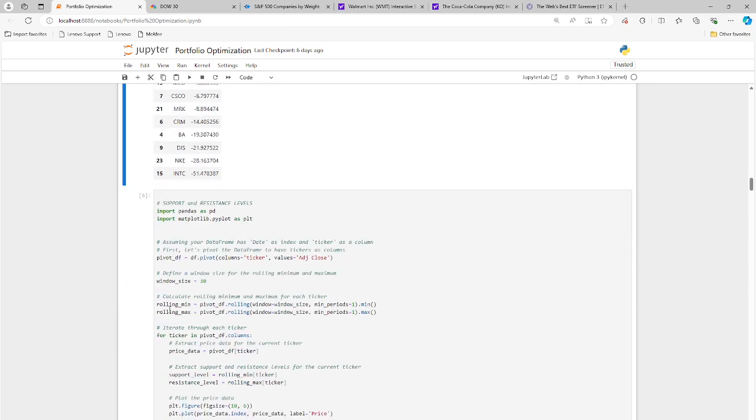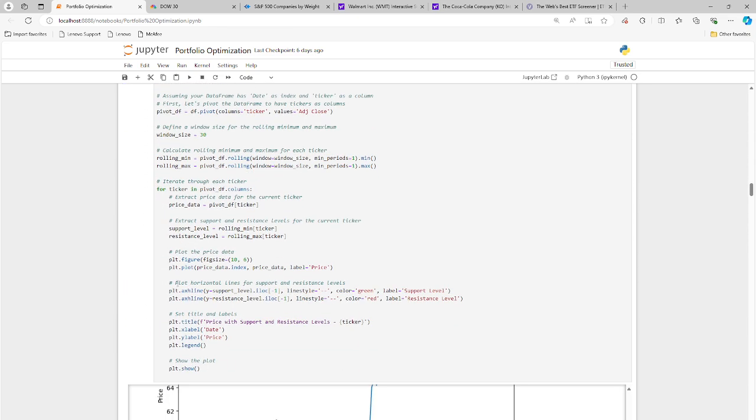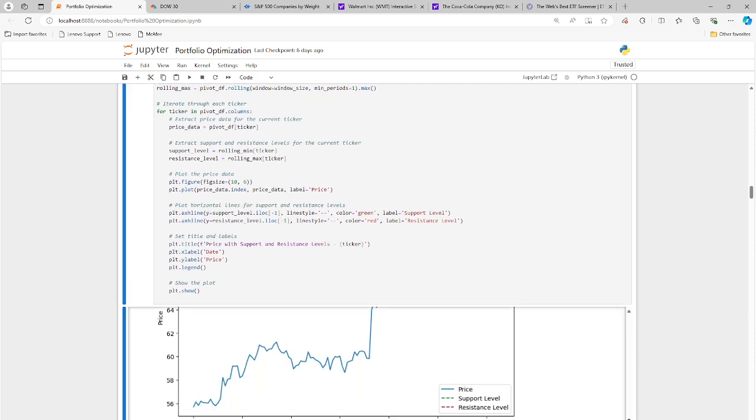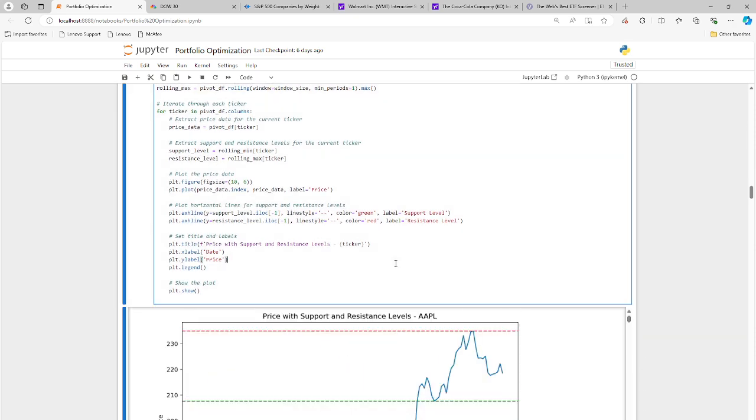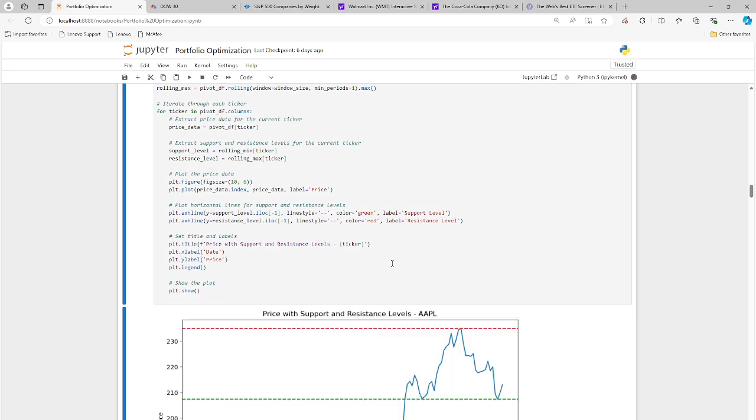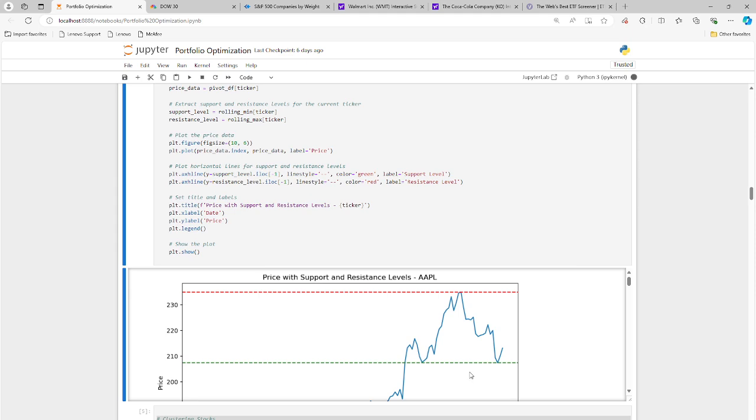So we're moving on to do some basic plots and charting here. We are going to plot the movement of the prices for each one of these stocks over the past 6 months. Okay, and we're going to see support and resistance levels too. So the support level is in green. That's basically showing you the support of the overall historical price, right? And the resistance level is where the stock is kind of resistant to break through to the other side. It just can't move beyond a certain amount, and it's coming back down again.